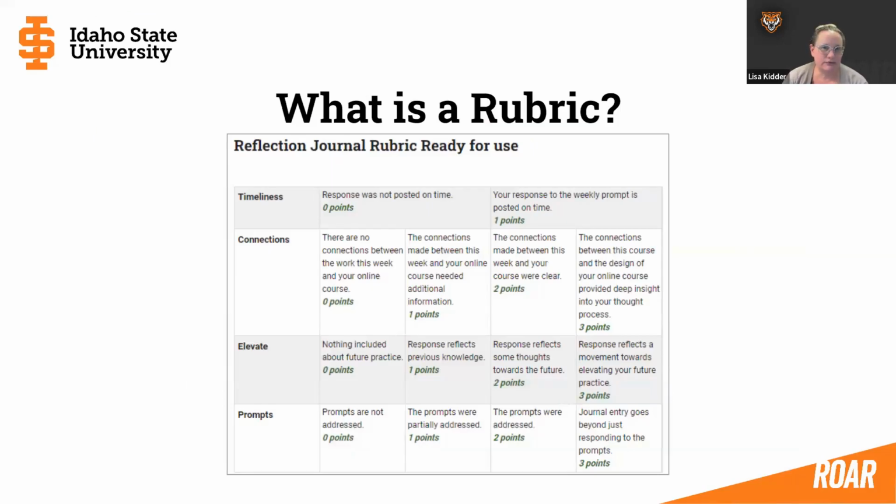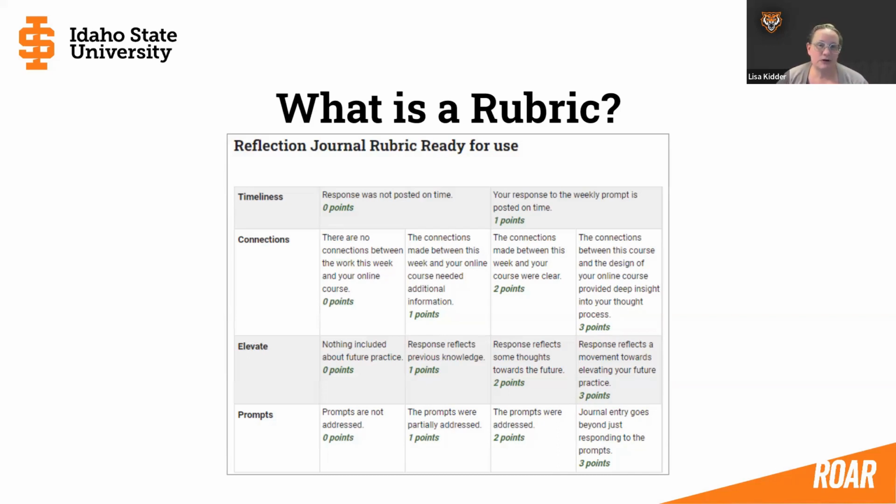Now we're going to talk about some grading features. Before you start your course, there are 3 ways to grade: simple direct, rubric, and grading guide. So what's a rubric? A rubric is basically a chart. So here's my criteria, or a table on the left-hand side, and for each level of achievement, there is a different box with a different description. You'll notice that my top one just has 2 boxes and the other ones have 4 boxes. You could do that with a rubric. But the key thing with a rubric is that every point level is described. That is the definition of a rubric.